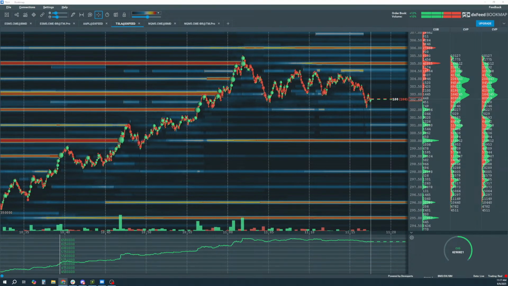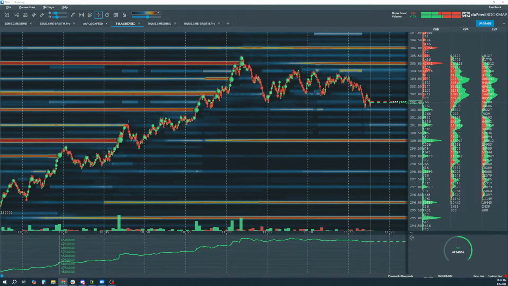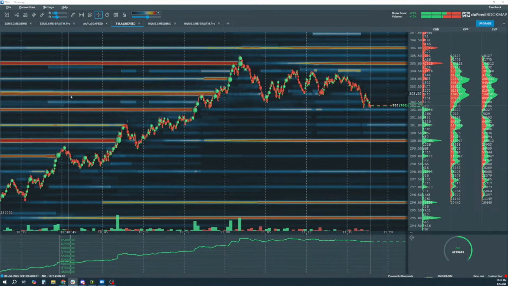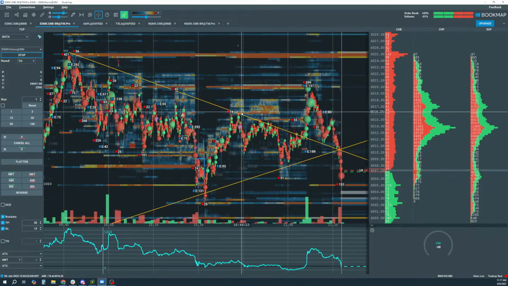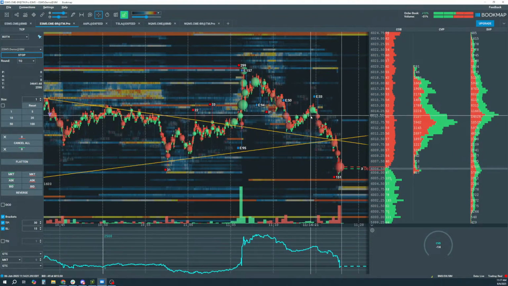And GD, new to Bookmap, excellent, welcome. Trying to understand the layout. The layout's pretty simple. I will go over it briefly with you. Stops and icebergs is maybe the next step. First step is just to understand the basics on the chart. And the basics on, whoa, we turn our heads and this is what happens.